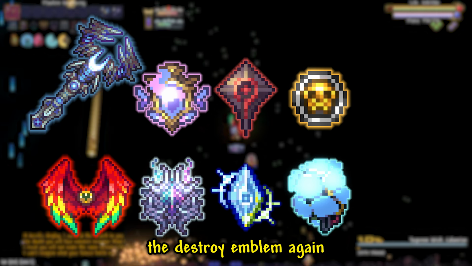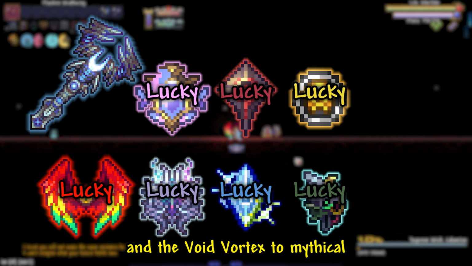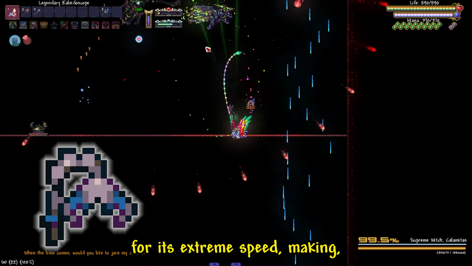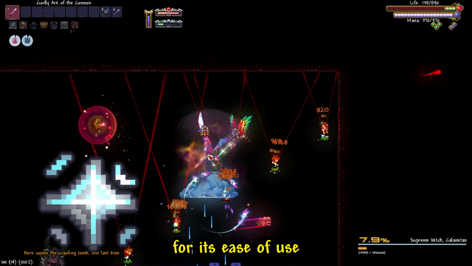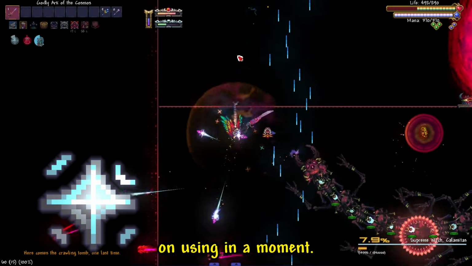Finally, use the Destroyer emblem again to damage and crit max. Reforge all accessories to Lucky and the Void Vortex to Mythical for well over 100% crit. In general, all classes should use the Bobbit Hook for its extreme speed, making flight reset and mobility a piece of cake. The Normality Relocator should also be considered for its ease of use and extremely powerful teleport to the Cursor ability, which I will give tips on using in a moment.